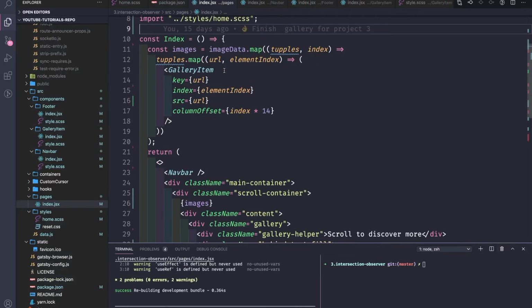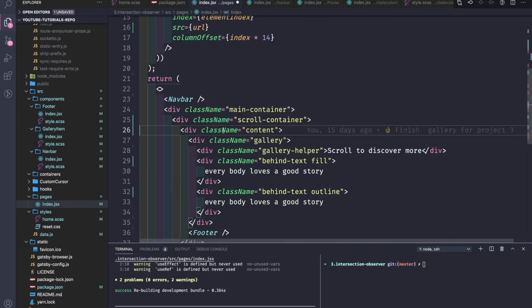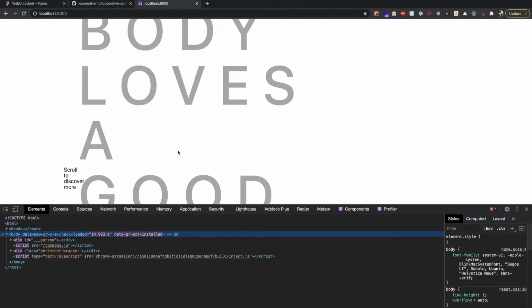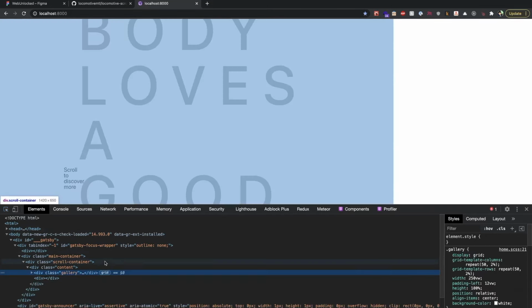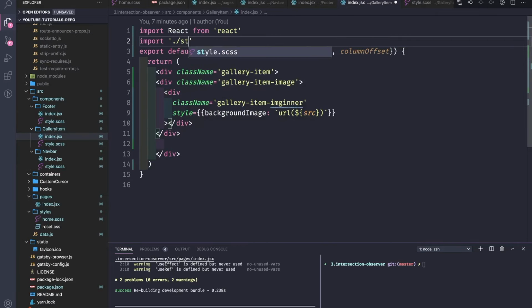Did I forget to add the grid? Oh, gallery. Look. Oh, wait. We need to bring the gallery images inside the gallery. Yeah, so now we have this grid.